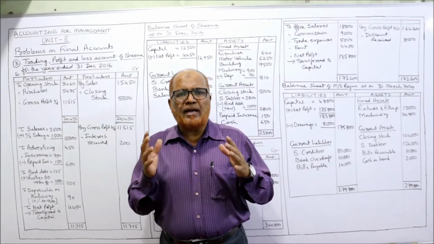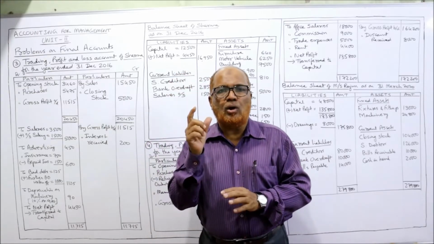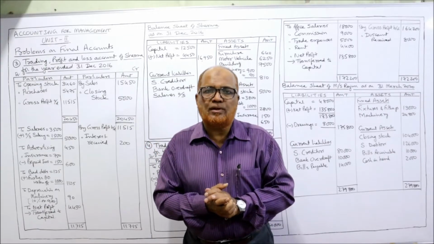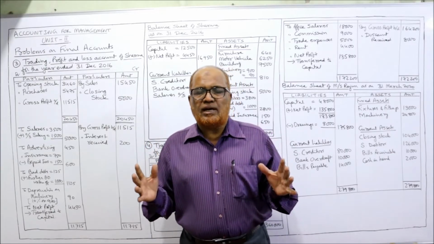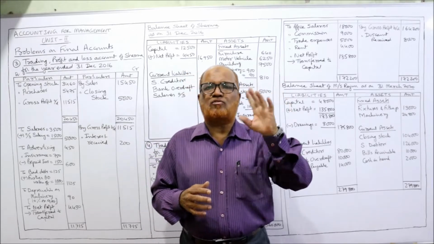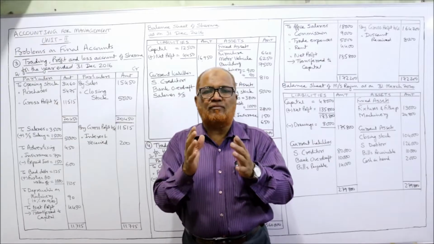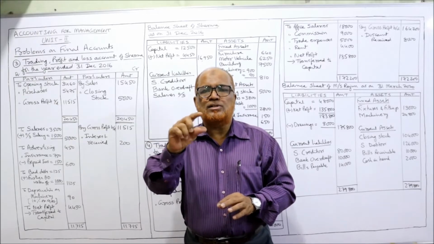You cannot understand mechanically. You must understand the logic: why we are taking all these things where. That's what is needed. So if you have not watched the earlier videos, I suggest you go to the playlist of my channel, select the subject Accounting for Management, and select the videos of Unit 2, Financial Statements.